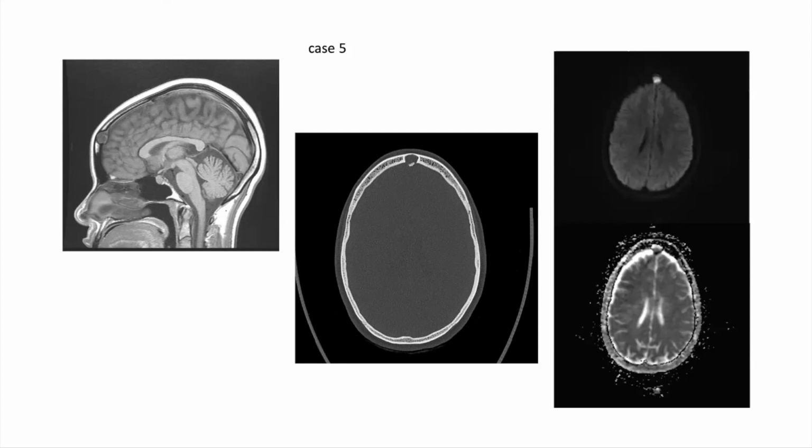But typical imaging features, again, are smooth remodeling of bone and restricted diffusion, or not so much restricted, because you see it's not that dark on the ADC map, but high signal intensity on the diffusion weighted imaging is the hallmark. Both the intraosseous epidermoids and, of course, the epidermoids that occur in the CP angle cistern and parasellar region that are separate from the bone, they all have this property of high signal intensity on diffusion.